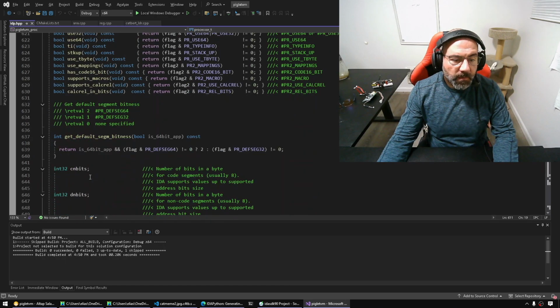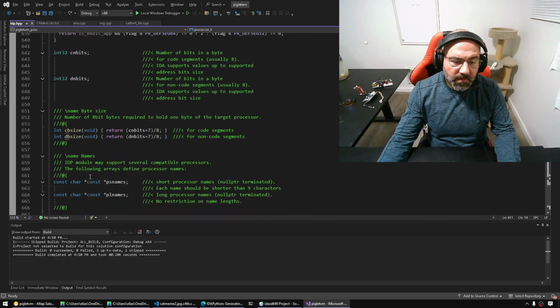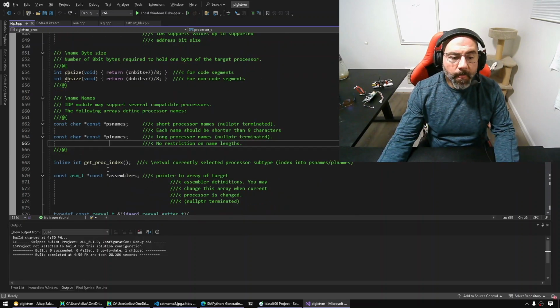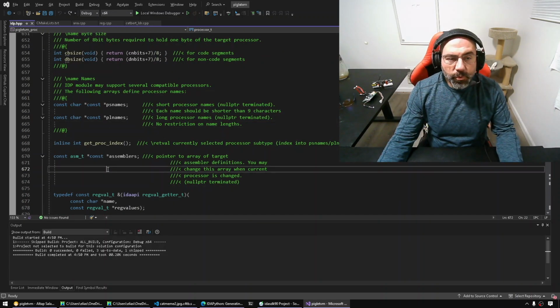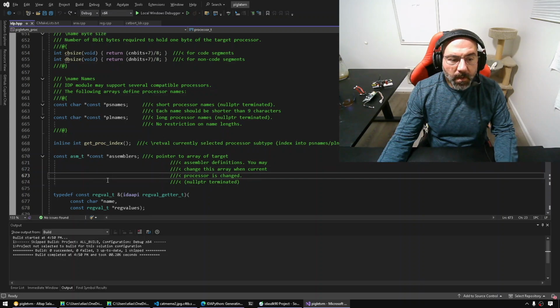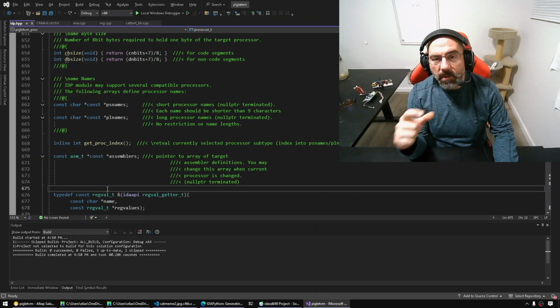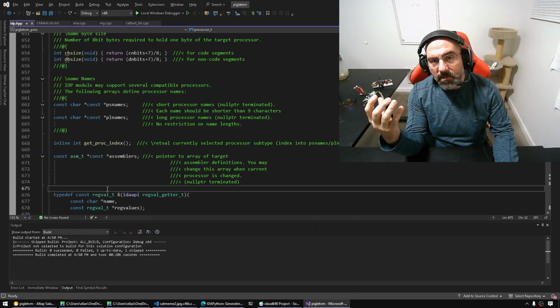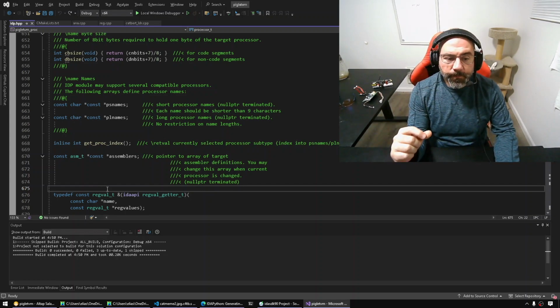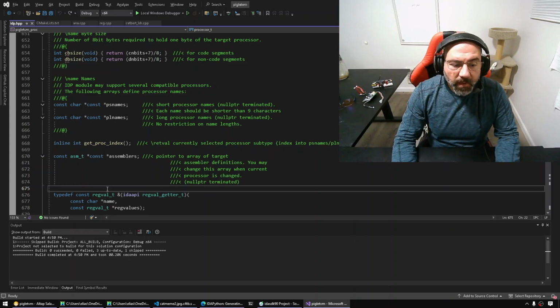From the assembler field, it will get all the text it needs to emit headers, footers, and certain syntax. The processor module definition accepts an array of assemblers, so that will dictate different assembler syntax for the same processor module. And this is evident in IDA.